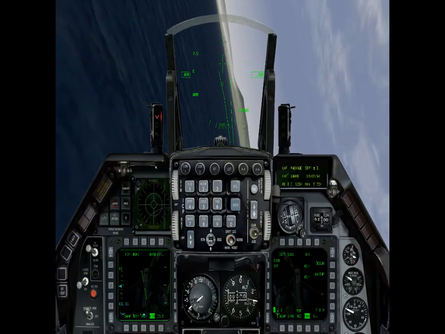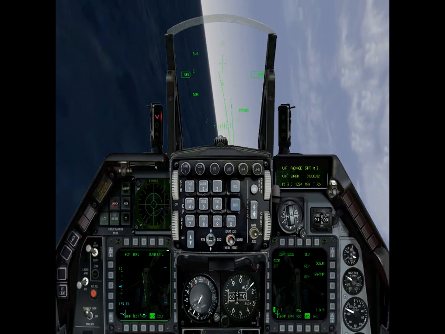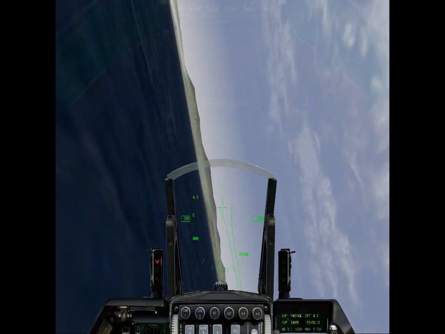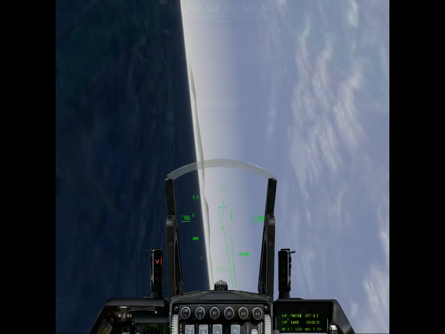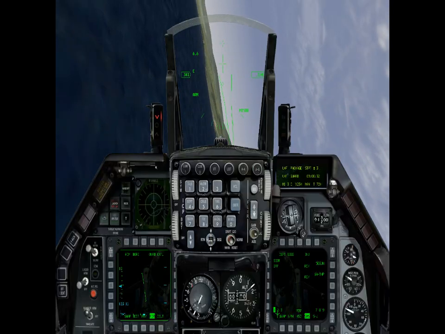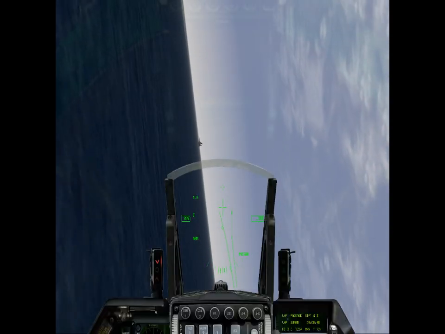I'm too close for his missiles probably. Slow again, so let's increase my speed. It's always like this. If I pull too hard, my energy is lost and I'm unable to turn so effectively. Seems like I'm gaining some angles already. It's always nice to see. Where is he? Okay, there. Okay, I'm pulling him into the hut.